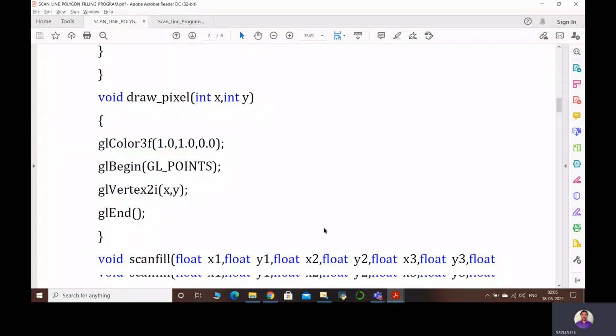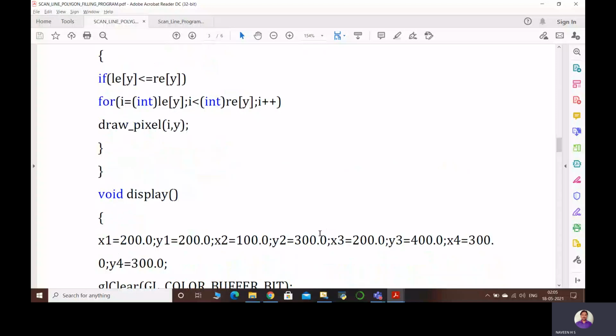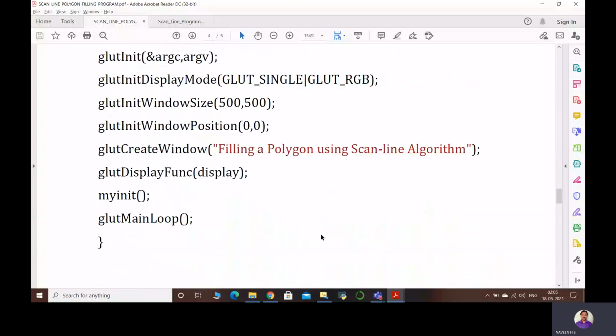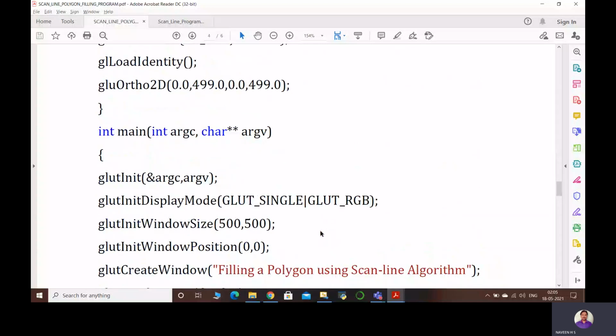So, int main with int argc and char star argv. Your program is initiated from the command prompt using those inputs, and using argc and argv we initialize our glut window.